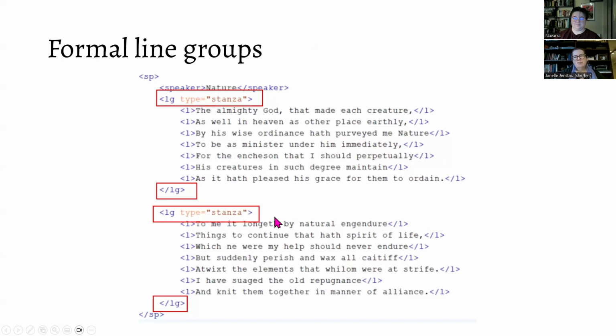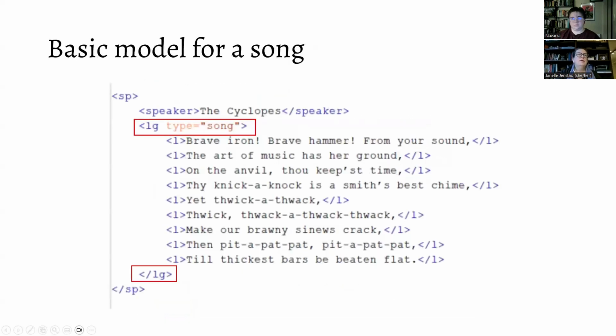And so we can have multiple LG elements inside our speech. Each of them has a type attribute with a value stanza. And we can just keep going until this character, Nature, has delivered all of the stanzas that they are going to deliver. Okay, so that's a refresher of how we're using P and L and LG.